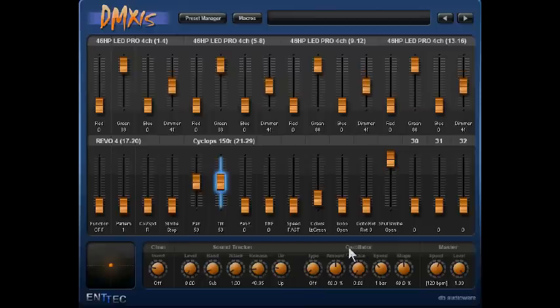Now, for the tilt, we're going to use the oscillator. The oscillator is a fantastic feature of DMXIS. By turning the type on to sine wave, here is a sine wave effect of moving our tilt. We can move it to square wave, which is a different effect, and then there's triangle, there's saw. Again, play with it, have a lot of fun. You can get a lot of effects out of the oscillator on DMXIS. So for the purposes of our demo, we're going to stay with the sine wave, which is a nice smooth up and down motion for our tilt.